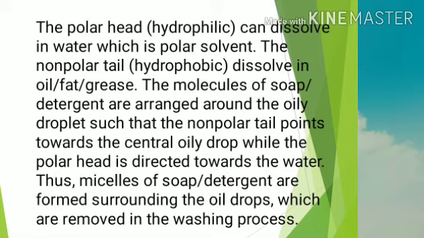The polar head is hydrophilic, meaning water loving, and can dissolve in water which is a polar solvent. The non-polar tail is hydrophobic, meaning water fearing, and dissolves in oil or fat. The molecules of soap or detergent are arranged around the oily droplet such that the non-polar tail points towards the central oily drop while the polar head is directed towards the water. Thus, covers of soap or detergent are formed surrounding the oil drops which are removed in the washing process.